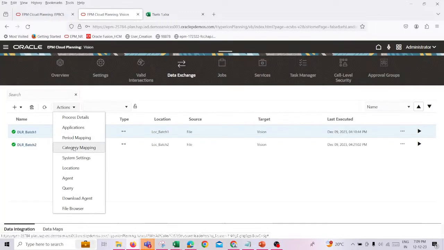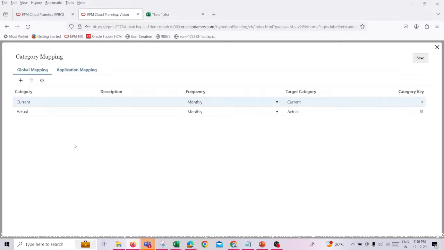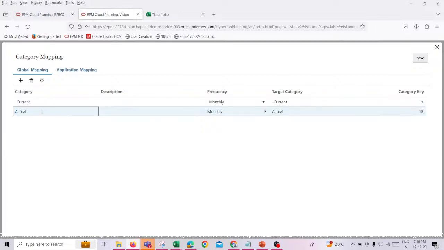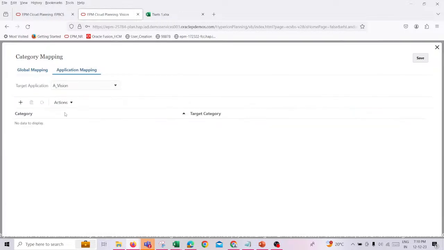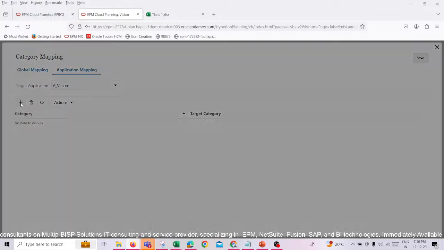Now we'll do the category mapping. As we are loading the actual data, because right now the current year 2023 is going on, we will load the data in actual. We'll go to the application mapping. We have selected the target application. Go to create and the sign of add.